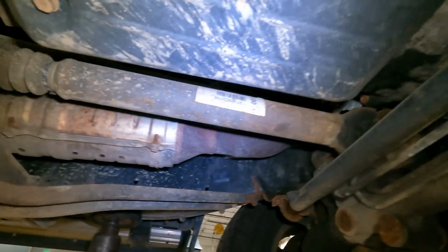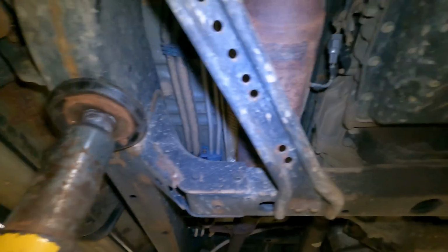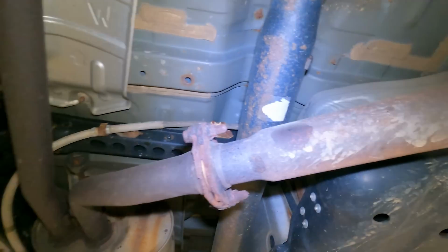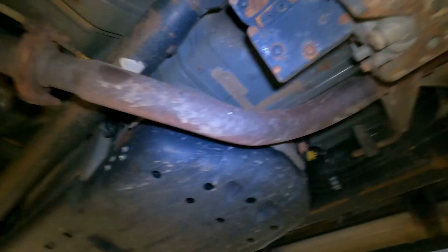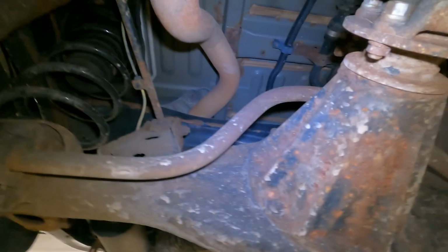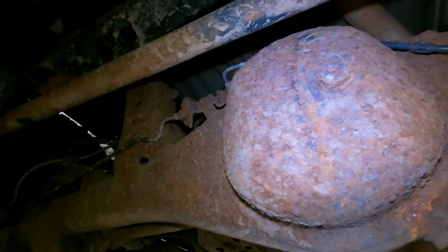Alright, let's go a little further back. The vehicle did get a frame at one point in its life, which is pretty good. But now everything else is falling apart around it. Hardware is stressed out. This flange is stressed out. It's one stressed vehicle. How's the rear diff? Oh, it's not that bad. Until you get to this side. Holy shit.